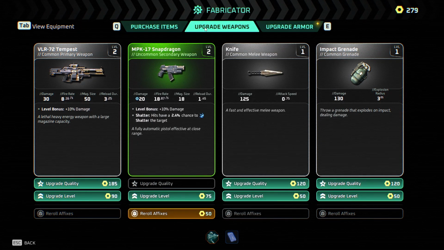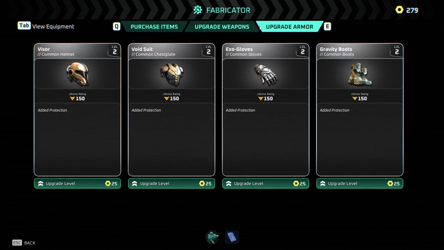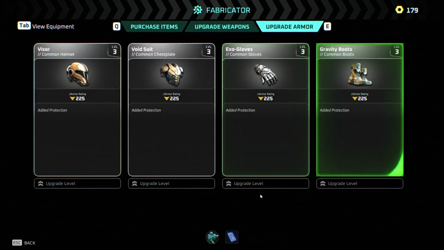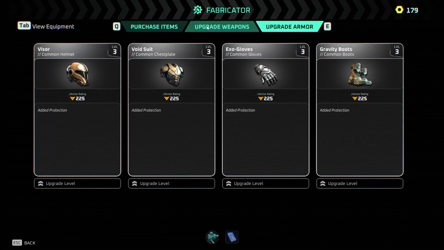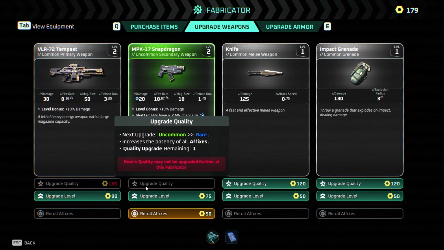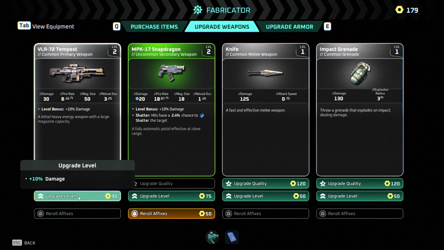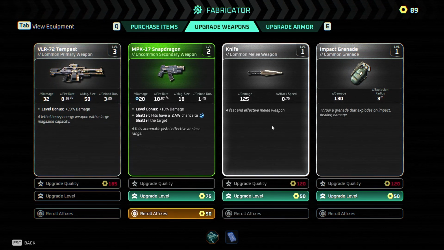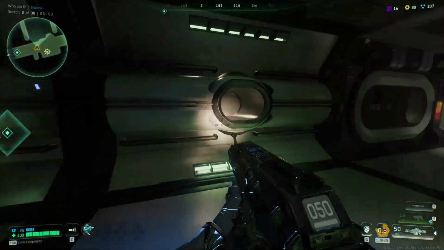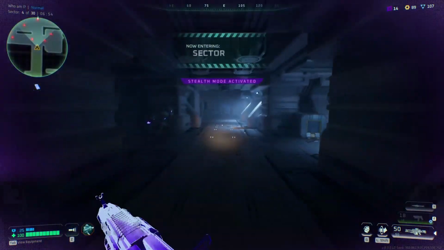Do we need any weapon upgrades? I don't really think we do. Armor isn't horrible. Let's upgrade our armor. Might as well. And then let's upgrade our main gun's damage, why not? Let's get on to moving to the next stealth area.